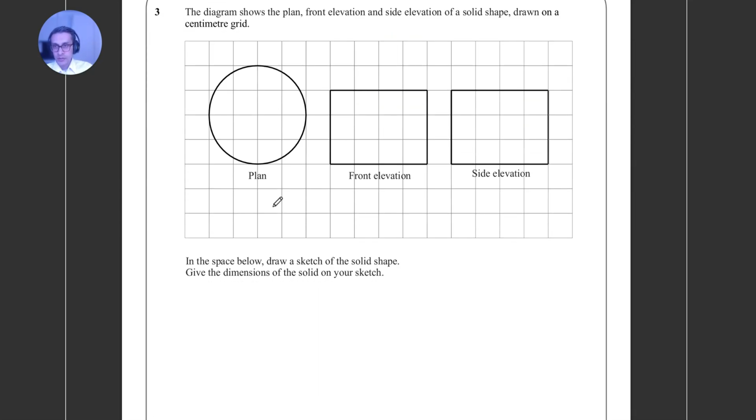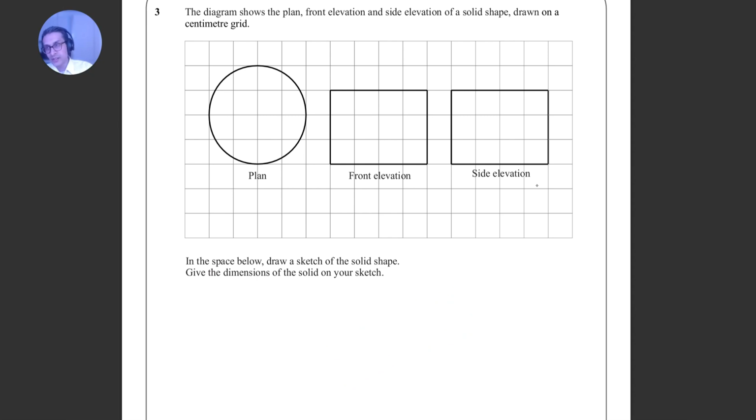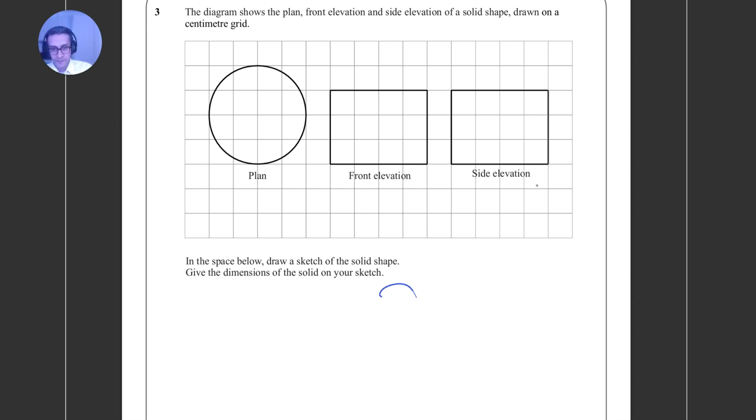Next one. This one can get tricky for some people, but in the first video when I did an example using shadows, this is just a cylinder. So actually it's the wrong orientation. This is a cylinder that's standing up on the circular face. That's basically it.